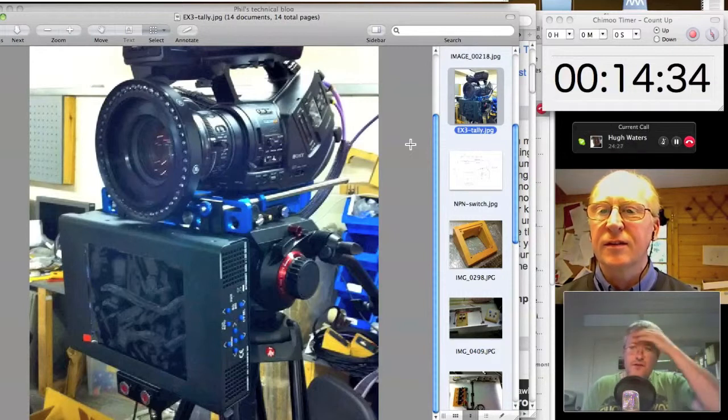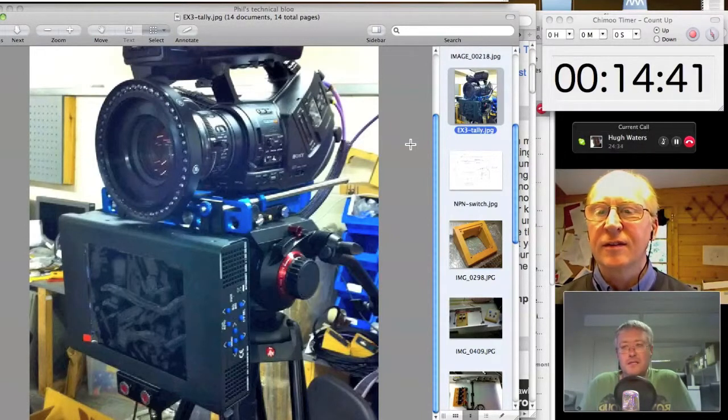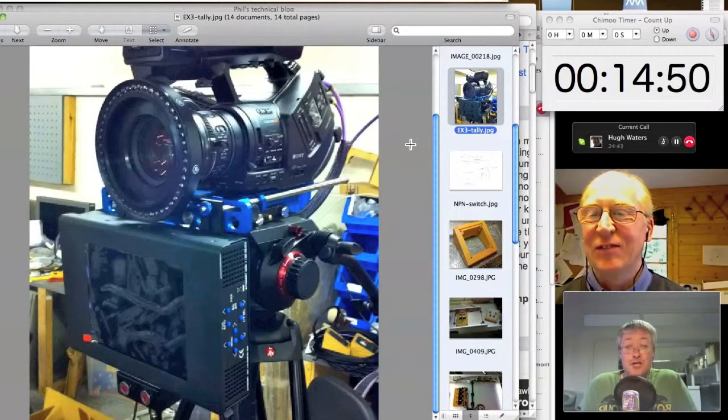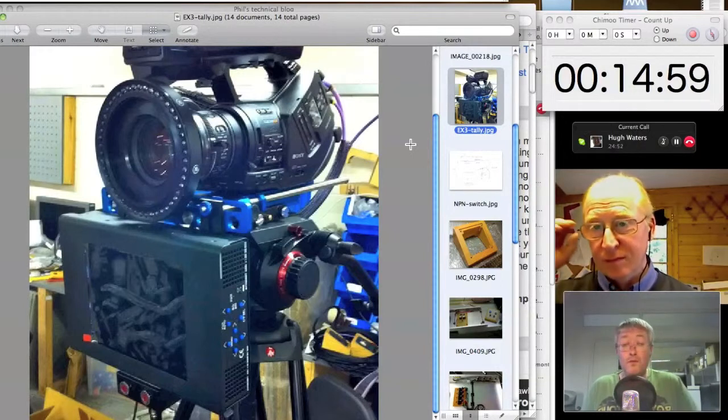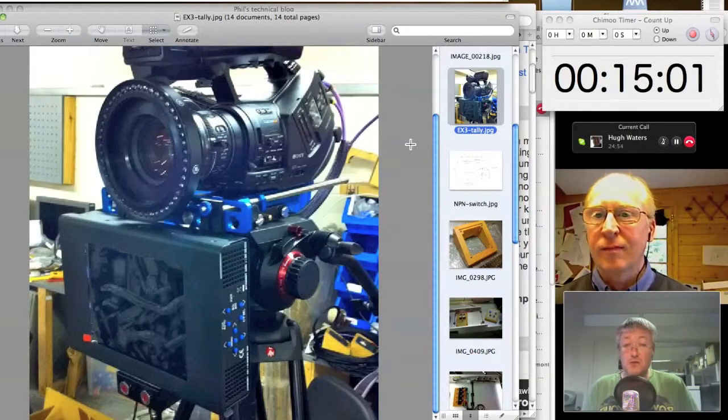If you're not really involved in studio engineering work, you might not know about tallies, but the tallies have been around since time immemorial, and typically on a big studio camera, it's the red light above the lens, so that the people on the set know exactly which camera's cut up on air, and that tally information is derived from the vision mixer. So the vision mixer knows which camera's been cut to air. And in fact, if you're halfway through a wipe or halfway through a mix, you'll see two cameras with their tally lights on, because obviously both of those cameras momentarily are live. They're both contributing to the program output.